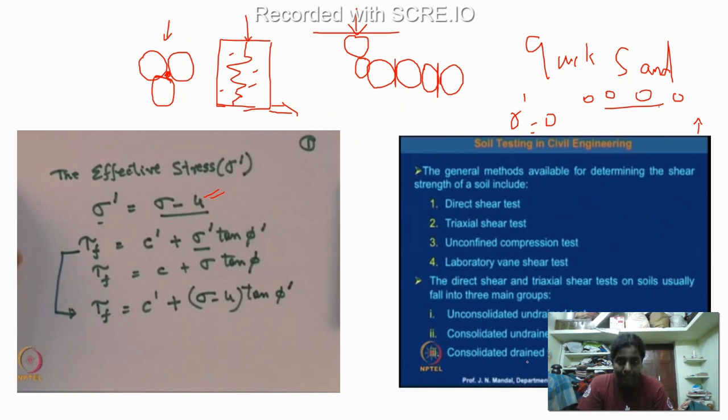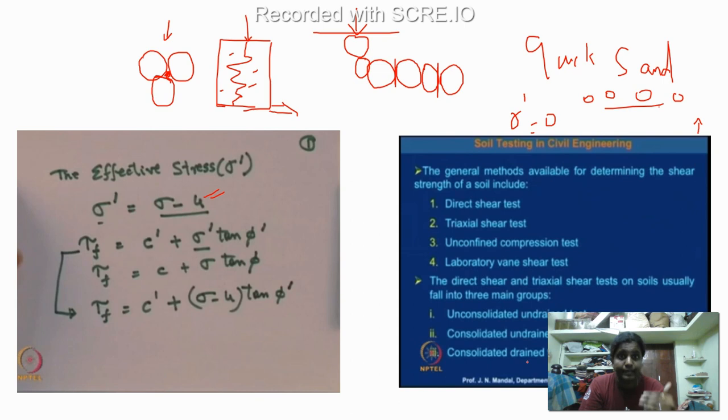All these tests are based on drainage. That is the first thing you have to remember. Whether you are allowing the water to escape from the soil or not, that is the basic function running behind all these types of tests. For triaxial, if you just remember what is happening in that test, then you won't ever be confused about what this CU or CD test is. Whether you are allowing water to escape or not is going to determine what type of test or what condition it is going to fall under.